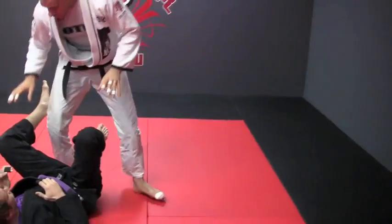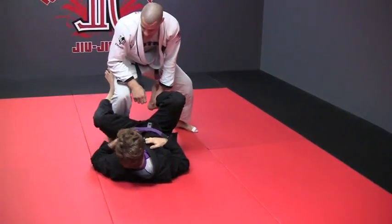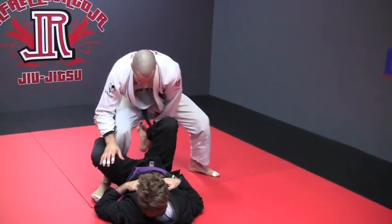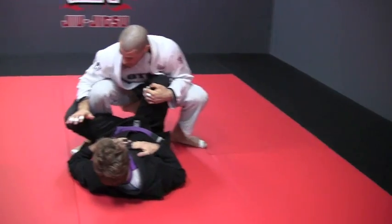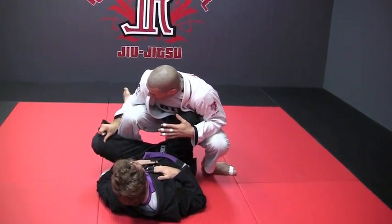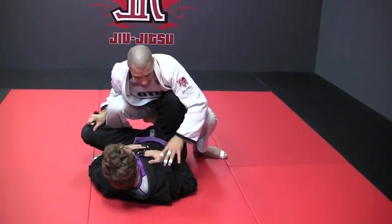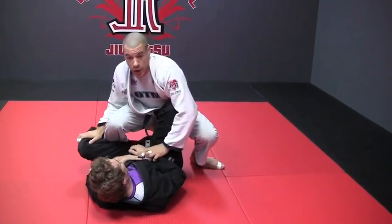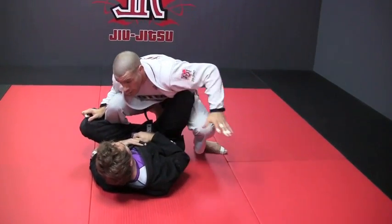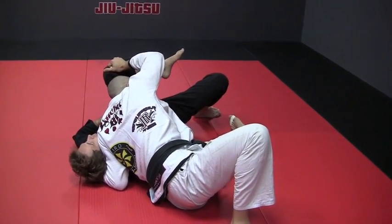So once again, I work inside. You see how deep my foot is right next to his belt, so I have good pressure on the inside of his leg. I'm working to control this ankle and start to get inside just like this. You see how low I'm sitting here. Now, I'm going to look for the inside grip on his knee. And here, maybe he might have a grip on my collar or something like this. I can break off and immediately look to go. So I lean forward, go to the head, and kick out just like this.